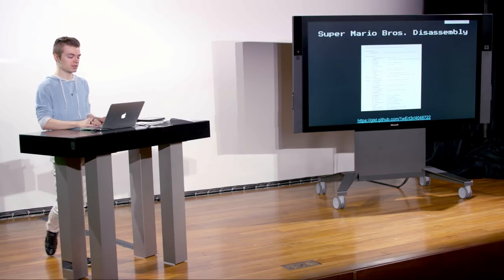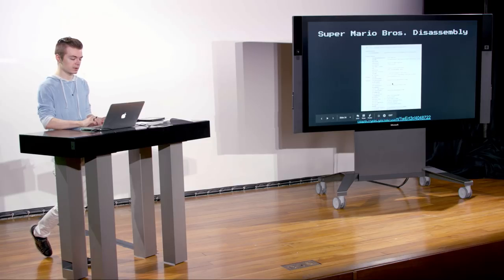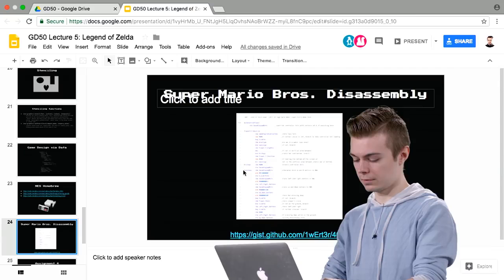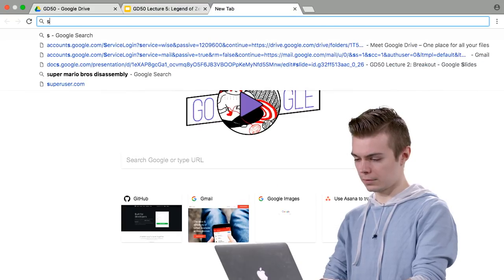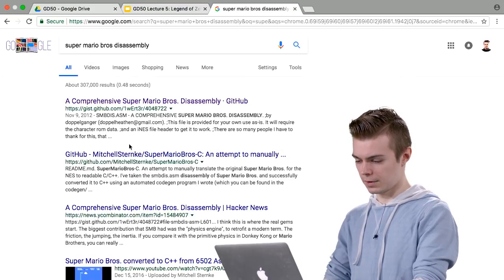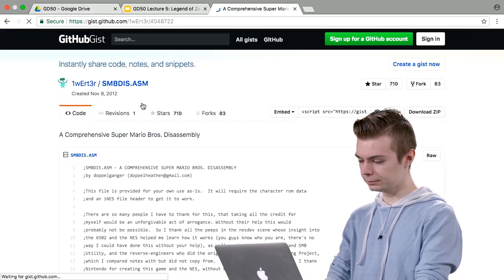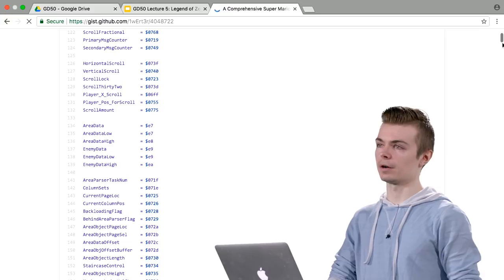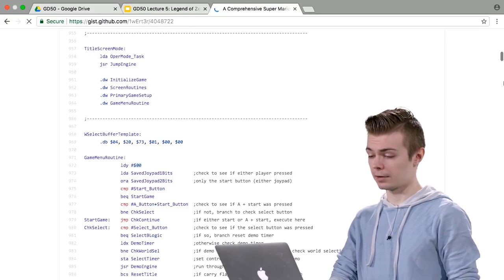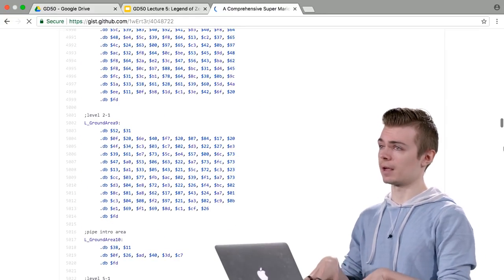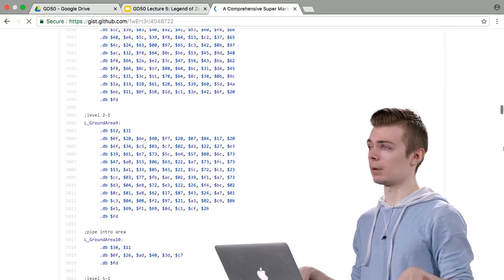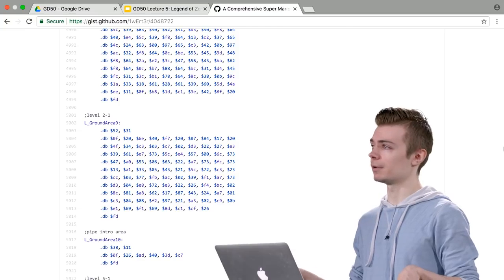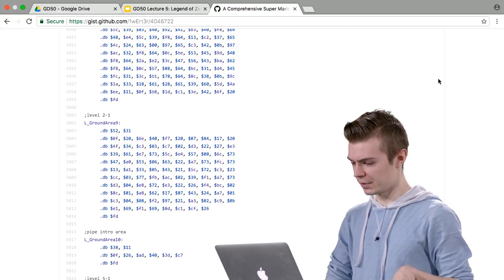The gist of it is, I should probably pull it up online. Let me try. Super Mario disassembly. So we go here. This is on GitHub. Somebody disassembled, rather than decompiled, the bytes that represent all the machine code in the ROM image of Super Mario Brothers, converted it back to assembly language, and then added comments to it.